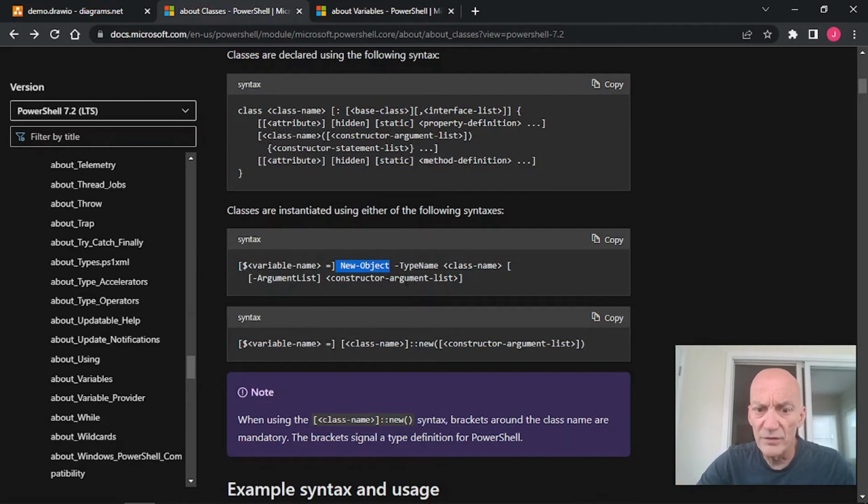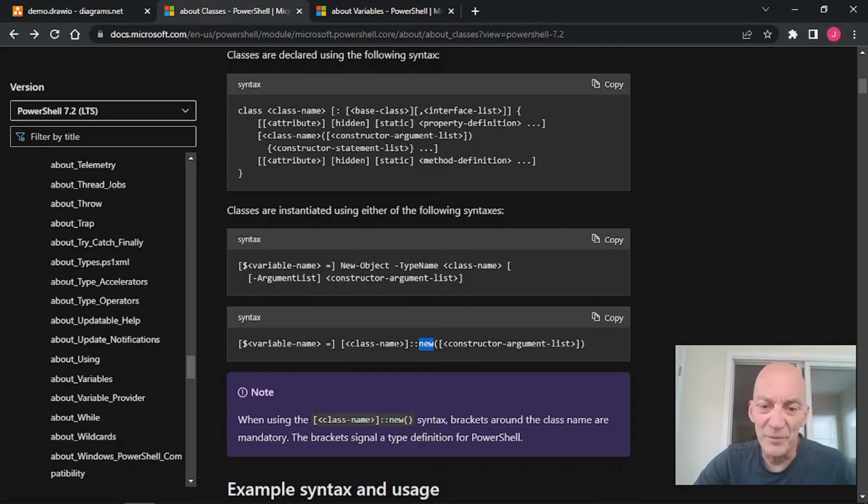Then we can use the PowerShell command New-Object to say that we're going to new up an object of some particular type, some particular class name. There is an alternate syntax, and that is instead of saying New-Object, we can use a type, class name, or a new type, followed by new, and then parentheses.